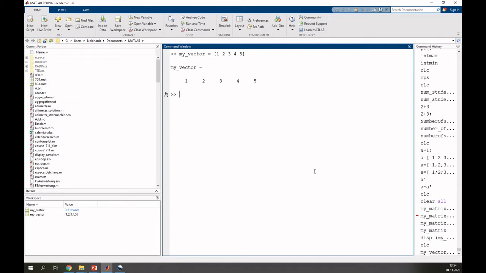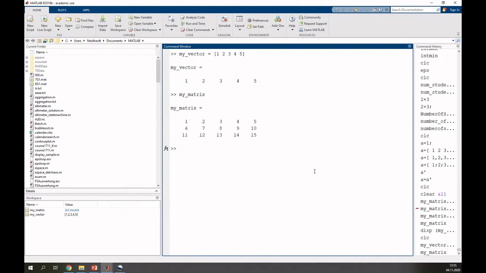So now we have a matrix and a vector. The vector is a row vector or line vector with 5 elements, and the matrix is a matrix with 3 cross 5 elements. Let's print the matrix as well, my matrix.